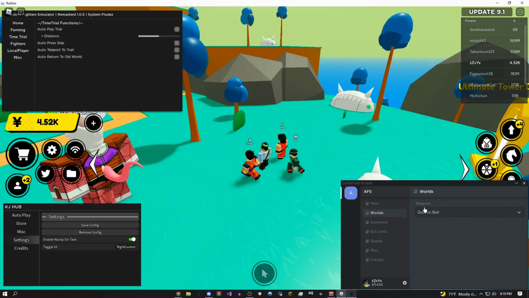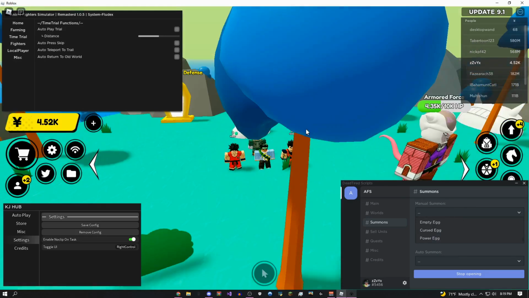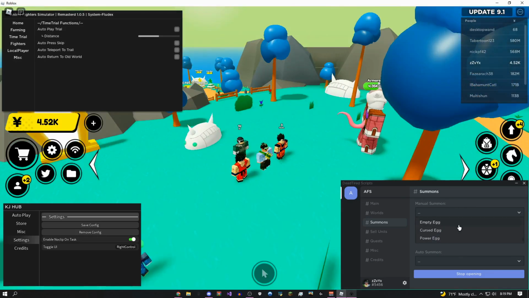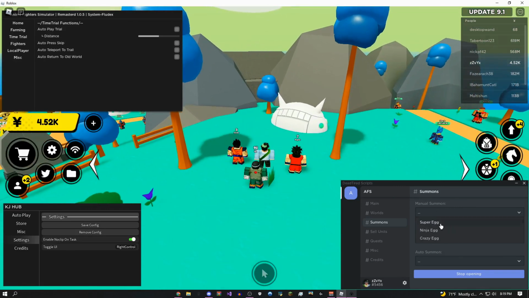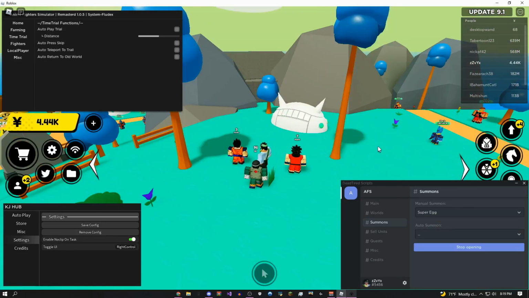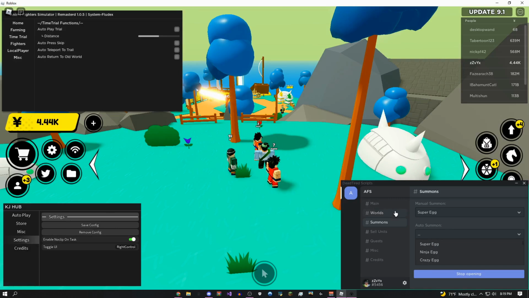So I think I already showed you guys these teleports, but you can also do your summons. So this is basically just all those stars. I don't know why they called them eggs, but they're stars. So I could do any of these. And I think at my level, they're called super eggs. Yeah, so boom, that's basically what it does. It's gonna do manual summon, but you can also do your auto summon, and that's gonna automatically open them all for you. So that's the one that this GUI had. So if you wanna do that, you can.